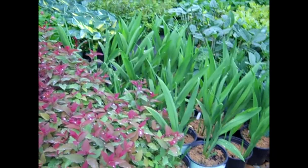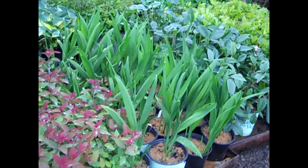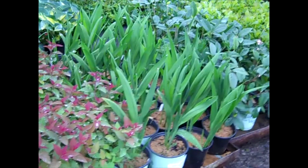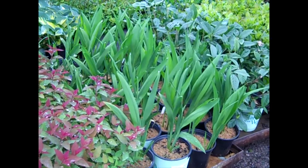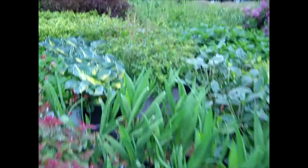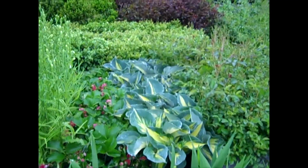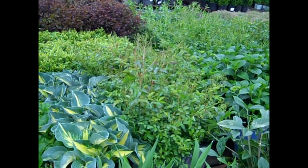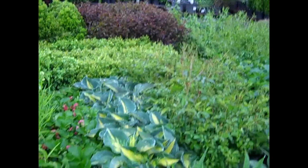And we'll come over here. We're looking at Crocosmia. This one has that nice spiky foliage, pops up in that either crimson, red, or orange flower. And then we'll spin back here again. Look at all those hostas really putting on a show. Drift roses, beautiful, beautiful color on the dock today.